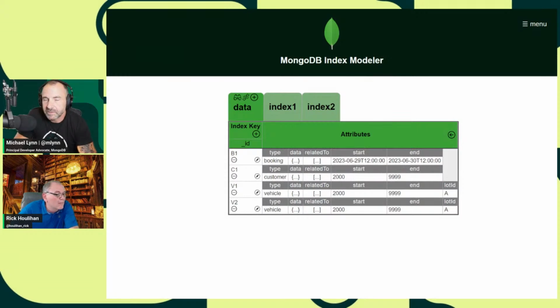So a system that rents or leases out cars. And what Rick has done so far is we kind of talked through the process that every application developer should go through if they're going to leverage a document database like MongoDB. We started looking at the data elements, the universe of data elements that the application will manage. So we talked about there being cars, vehicles, customers, and bookings, and we've mapped those out so far in a basic JSON model.